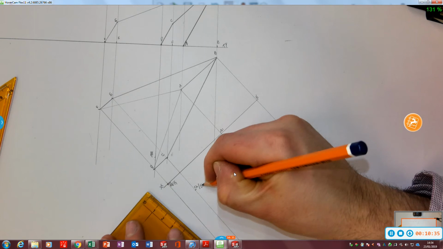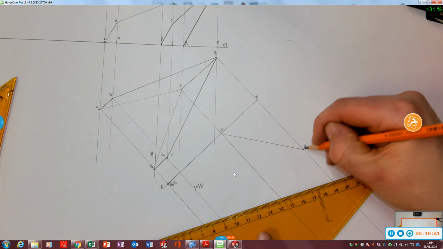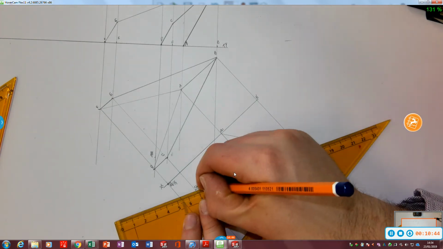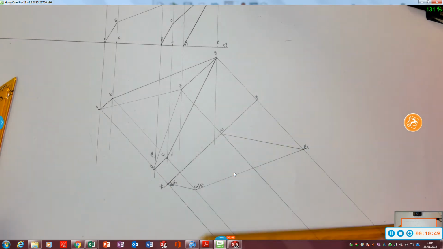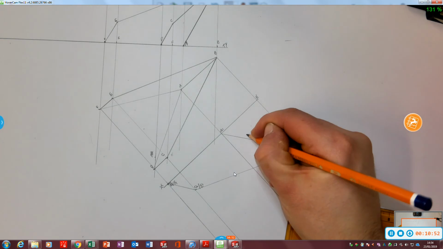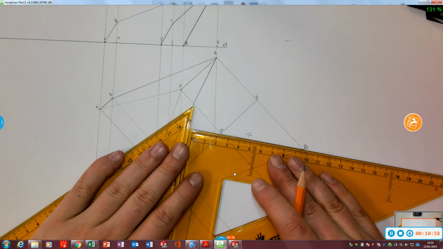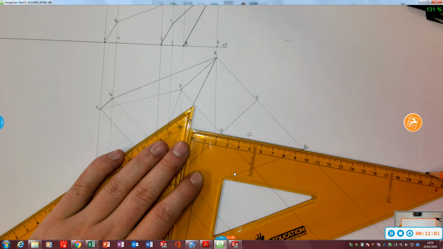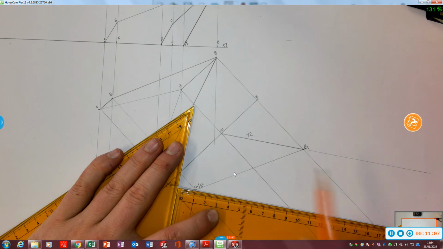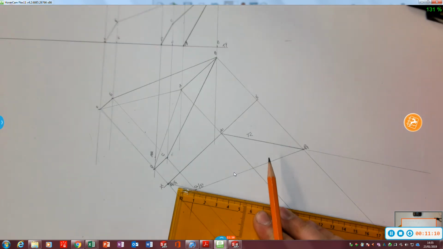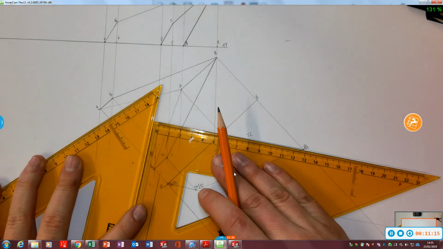So there we go. Now we can join these together. Okay, so that's the surfaces there. Now this is the true length of the line of intersection. So now you look along this. So I'm going to take my set squares here, and I'm going to extend line A1 to B1, and I'm going to project the points there at the same angle as A1 to B1. So that's key, that they're the same angle as A1 to B1.